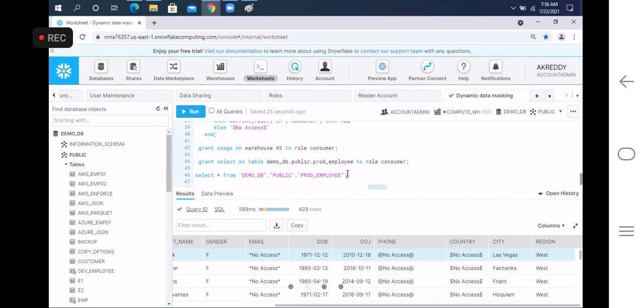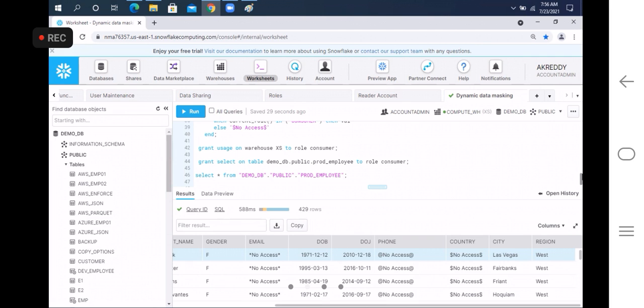Okay, clear? Any doubts? So here the pattern should be: first, we create a role and assign this role to the user. Then we create a masking policy, and after that alter the table, which means we are assigning the masking policy at the column level. Then apply the masking policy at role level.